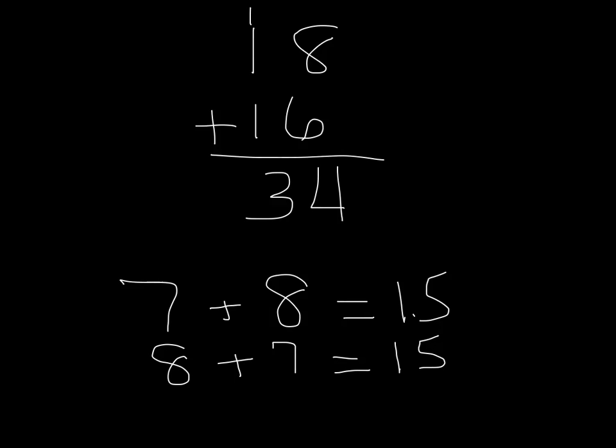So to me, this kind of helps you with mental math because as you were learning your addition facts in younger grades or earlier grades, you may have been stronger with your 8s than your 7s. And that's great because guess what? The commutative property lets you turn that 7 plus 8 around and use 8 plus 7 to get the same answer. And you feel more comfortable and more confident using it.